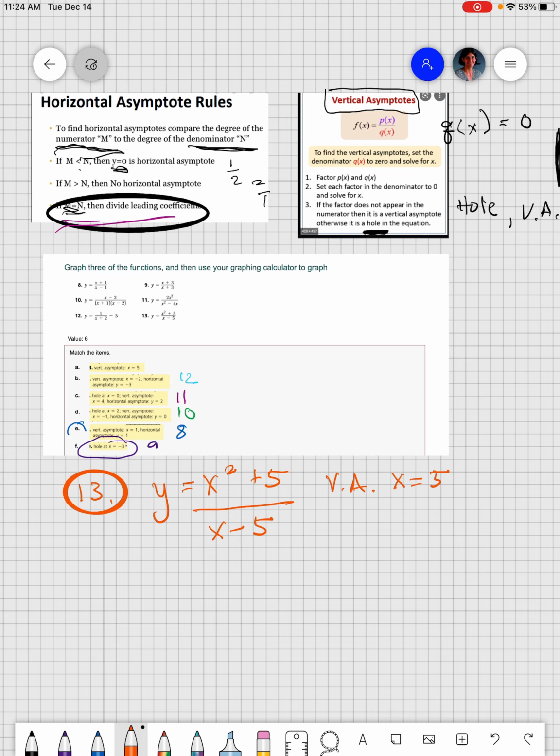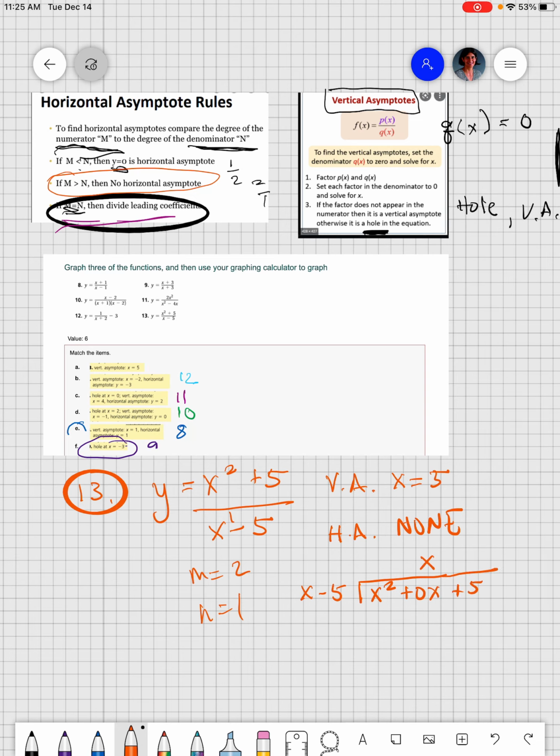And now we have a case where the degree of the numerator is 2, the degree of the denominator is 1. So now we have no horizontal asymptote. So the horizontal asymptote is none. All right, and if you wanted to know kind of what this looks like at the end, whenever you have a denominator that's less in degree than the numerator, you could do the division, right? You learned how to do polynomial division.